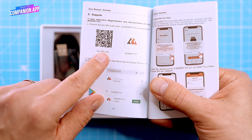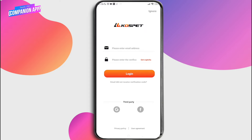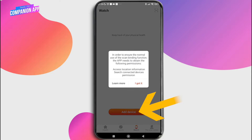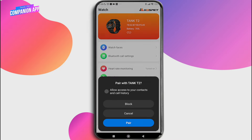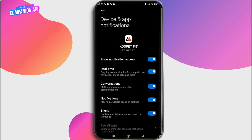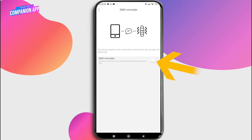Pairing with an Android device requires a few more steps, but it's still easy. First, scan the QR code from the manual or from the display of the T2 — this will take you to the app download page. Once the app is downloaded, make sure Bluetooth is enabled on your Android phone, then open the app, create your account, and go to the device tab to find your T2. During the pairing process, users must grant permissions to the Cospet app to access certain functionality, such as contacts, device ID and call information, location, or phone. These permissions must be granted manually during setup to ensure full functionality.